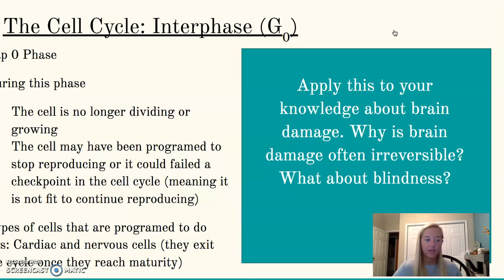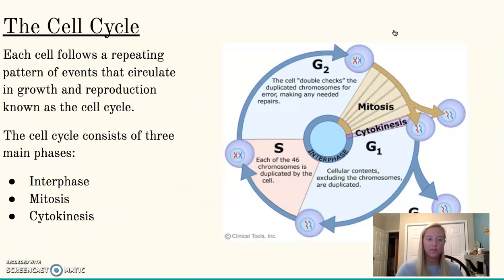And then the same goes with blindness, because whether you know it or not, your eye cells are actually nervous cells in the beginning. So when you damage your eyes or your nervous cells in your eyes, it's often irreversible. Yes, they can do laser surgery and extensive surgeries to help your vision and corrective lenses and stuff, but a lot of the cells won't be able to fix themselves. They're not going to reproduce or grow. And then we move on.